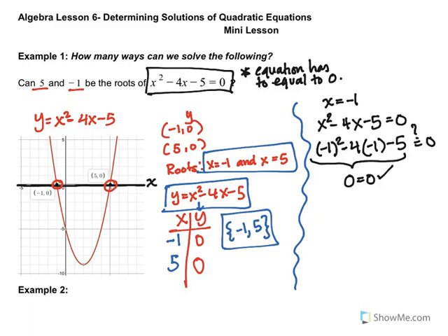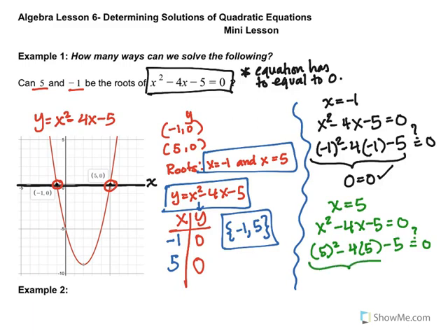Now I'm going to go ahead and try my other point. I have to prove that both of them are roots, not just one of them. Just because one of them works doesn't mean that the other one works as well. So now I have x is equal to 5. So again, I have my equation, x squared minus 4x minus 5 equals 0. And now I'm going to go ahead and plug it in. So I have 5 squared minus 4 times 5 minus 5 equals 0 with a little question mark because I don't know if that's true. But when I put this into the calculator, I can see that, again, I get 0. So that means that both of my points work.